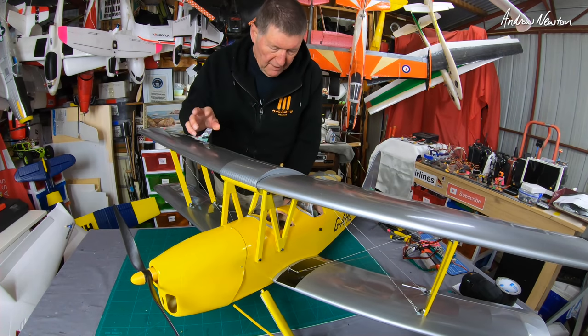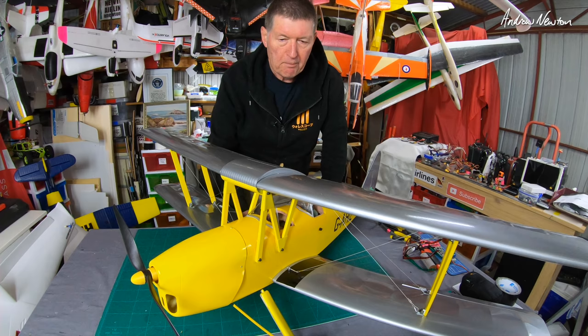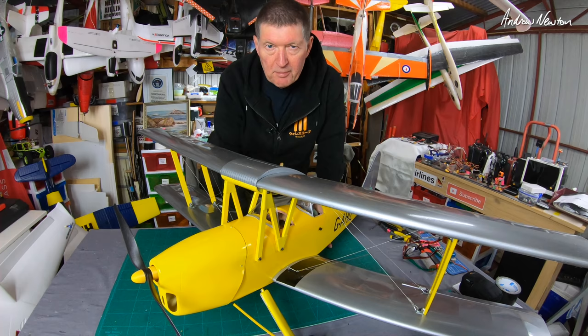Greetings, folks. This is my nice new HobbyKing Tigermoth. This is the 1400 millimeter wingspan Balsa Cambridge Groups inspired Tigermoth. Absolutely beautiful model. It's so big I have to stand up to show it to you.